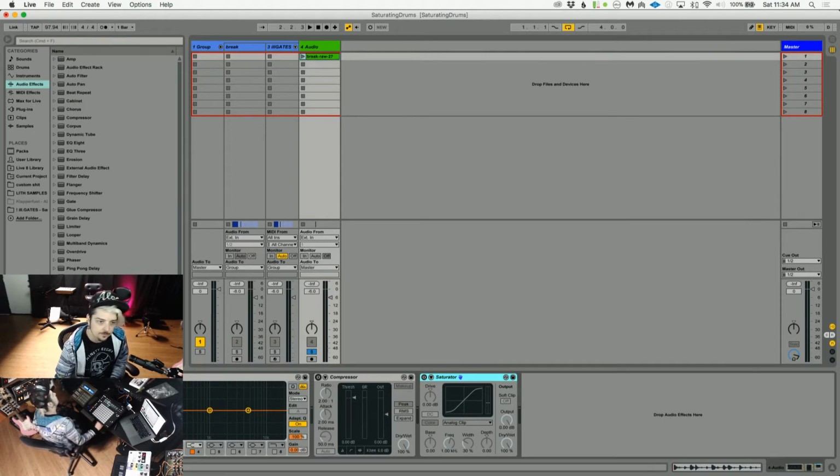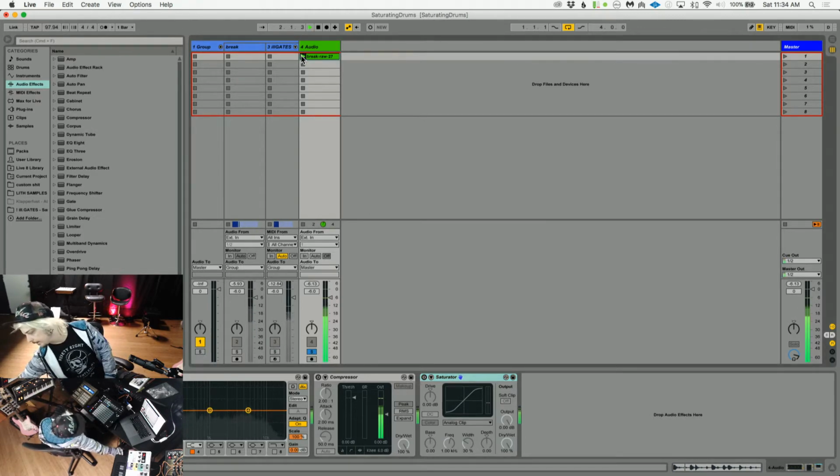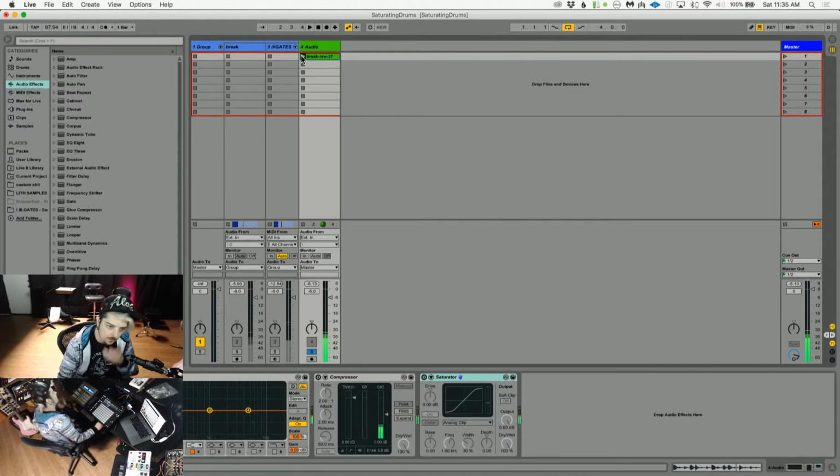Let's say you've decided this drum loop is not bright enough. It's a pretty well produced drum loop, but let's say it wasn't, and you wanted it brighter. When I was first starting out, dumb me would have said, I want this drum loop brighter, let's turn up the highs. Big mistake. Don't do that.